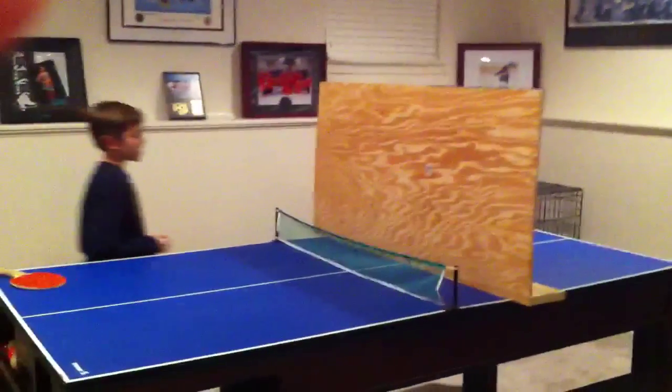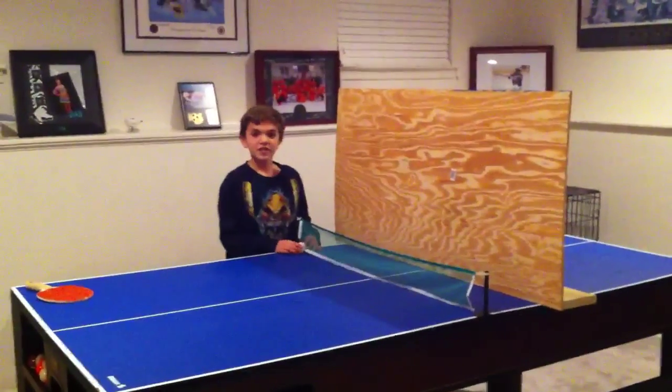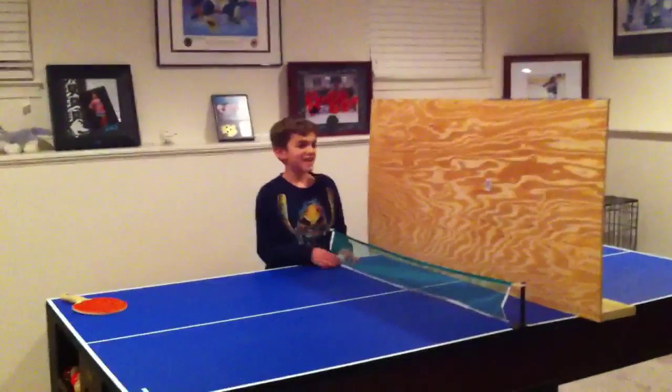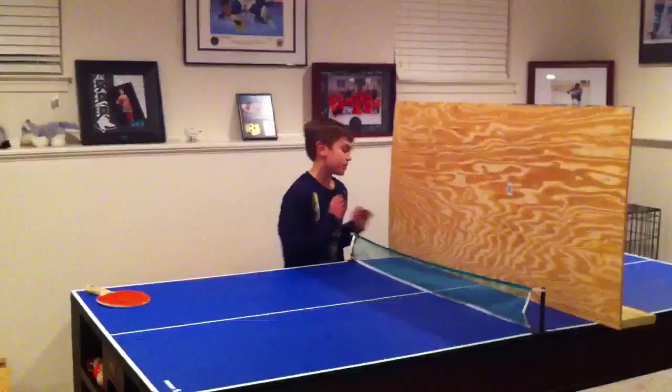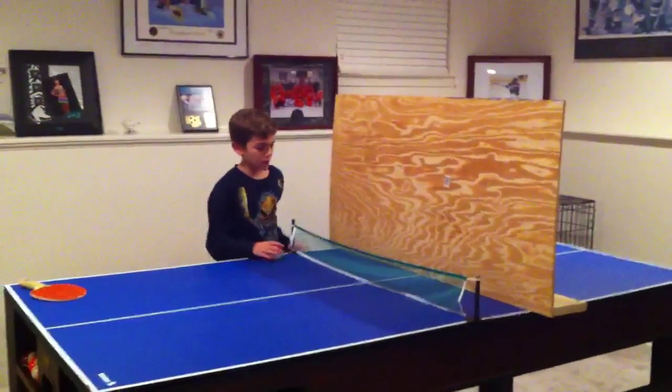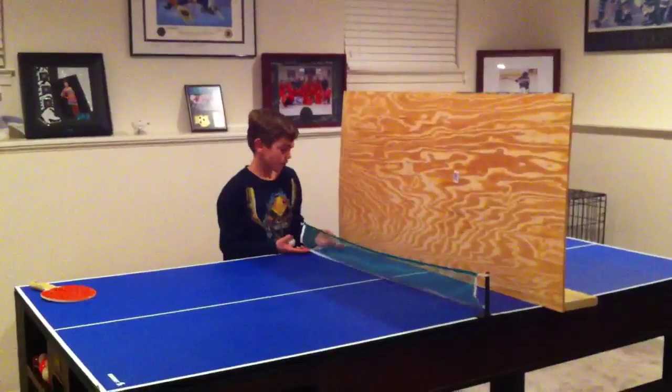The other night I went up to you and said, hey Gramps, because you're not always here to play ping pong with me, I was thinking maybe we could make a ping pong backboard. So the next day we went to Home Depot, got some wood, and a couple days later — today — we built this.